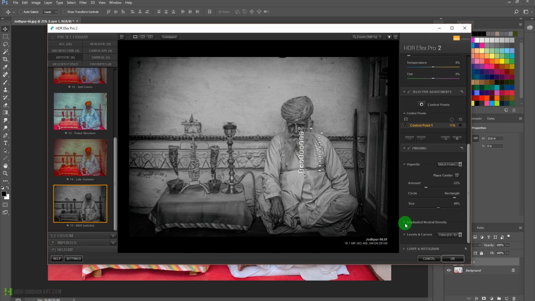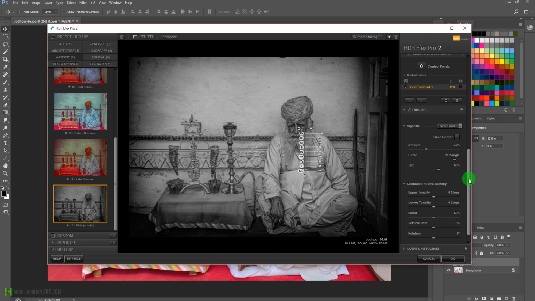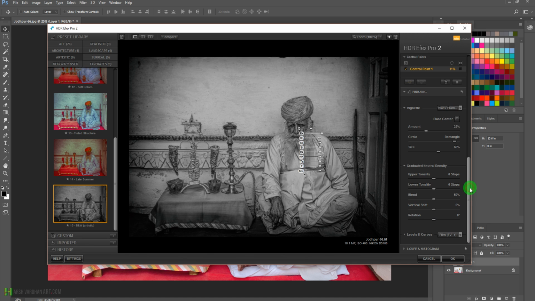And here we have the graduated neutral density filter as well. So this is basically good for landscape images where we can have a darker sky, or if you want to get the details from your sky. Suppose you have a flat sky and clouds are there, but they are not visible when you took the shot.